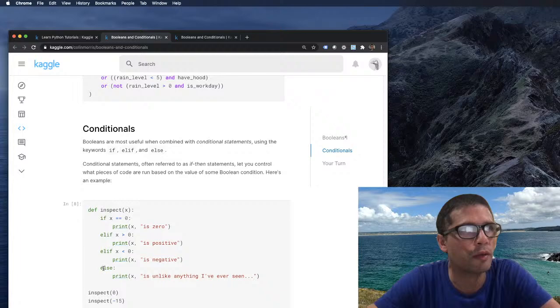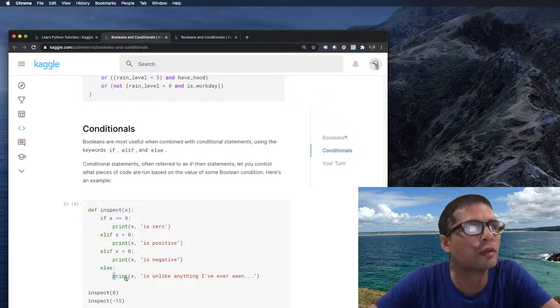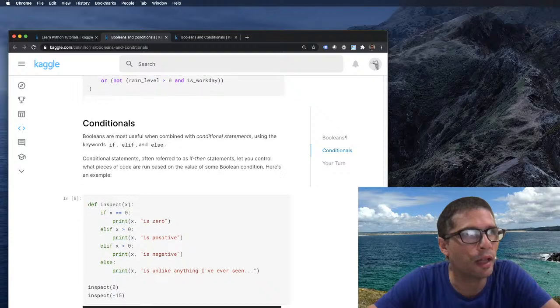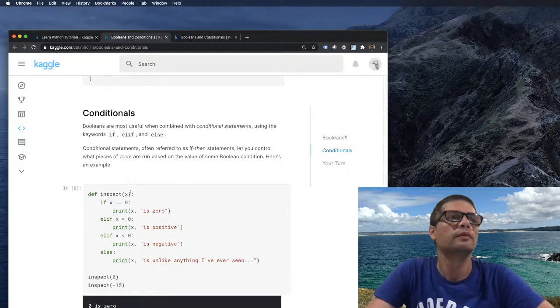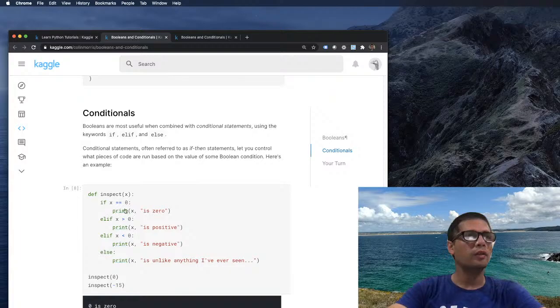And finally, if none of these conditions are true, then else will call this print, which will print x is unlike anything I've ever seen. So if we call this method with 0, it's going to print 0 is 0. If we call inspect with -15, it will say -15 is negative.